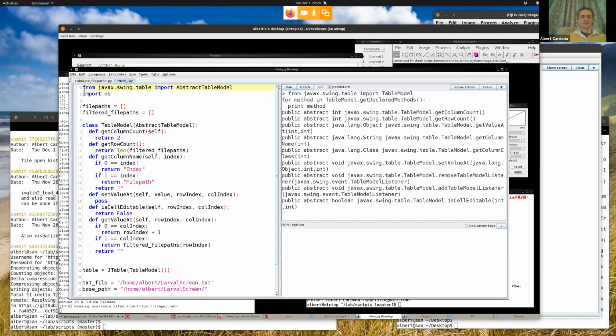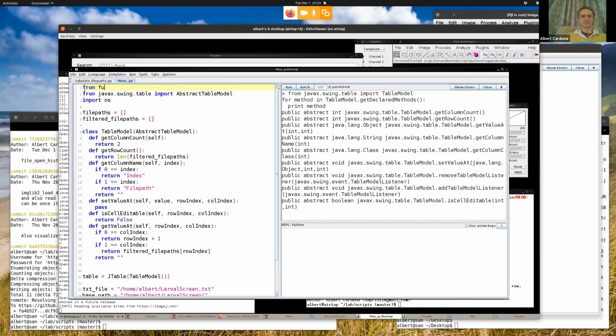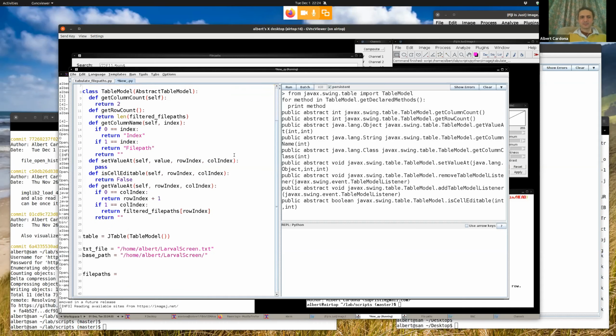To read this safely, we need to do something like this. From future import the with statement, which exists in Python 3, but in Python 2 you have to import it manually. And now we say, with open the text file for reading only as file f, whatever.